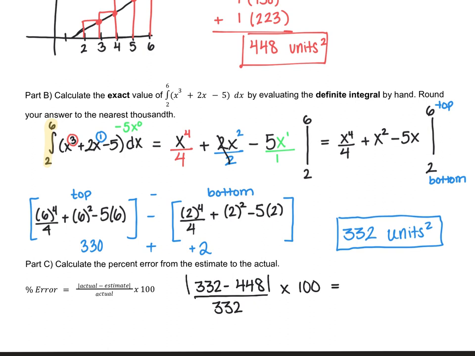So I got 34.9397%. I didn't specify what to round to, so let's approximate it. Approximately 35% error. That's huge error. So when you have an over-approximation, we don't know how far it could be off, so it's important that we have a better way to solve. So that better way is by using this definite integral and by plugging in the top and the bottom.